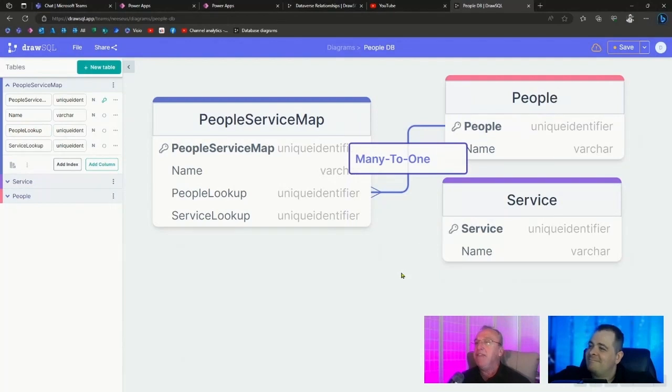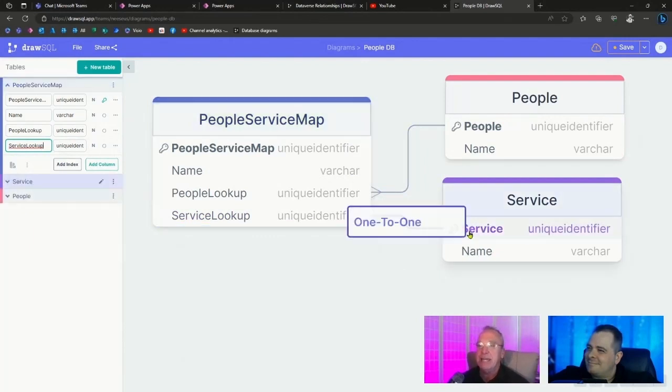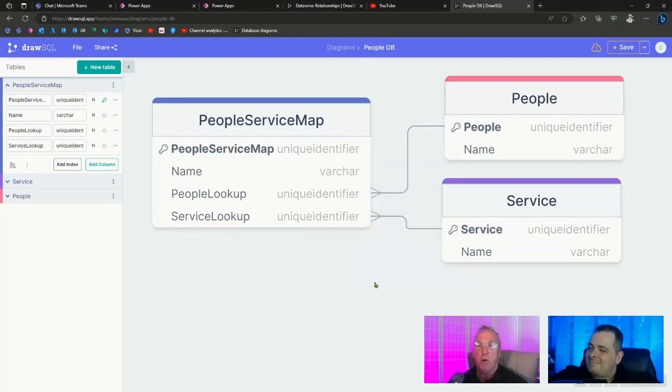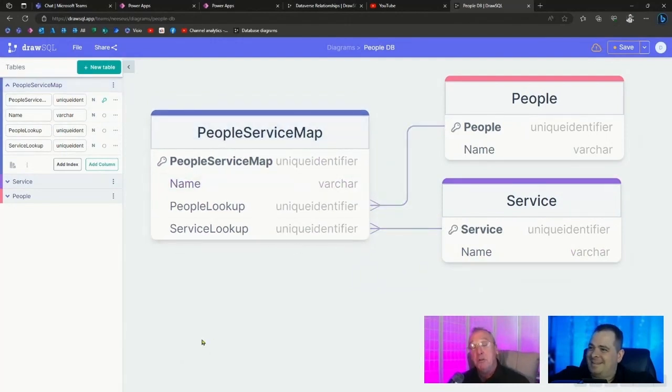And then you go over here to the service lookup, and you're going to point it to the service. Now, notice he drew that over to the keys. He didn't put it to the name, right? He didn't put it to the name because, see, you could have more than one Darren, Neese, or Kurt Larson in there. I hope not, because one's enough, right? But we know that there's only going to be one person there.